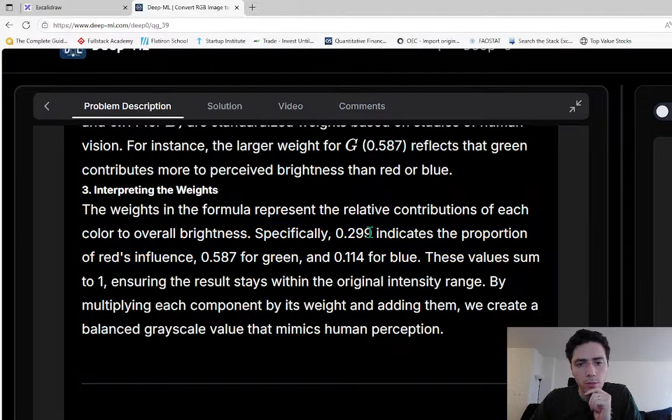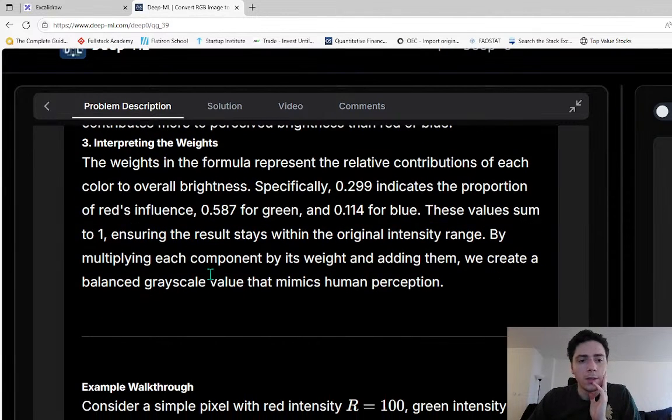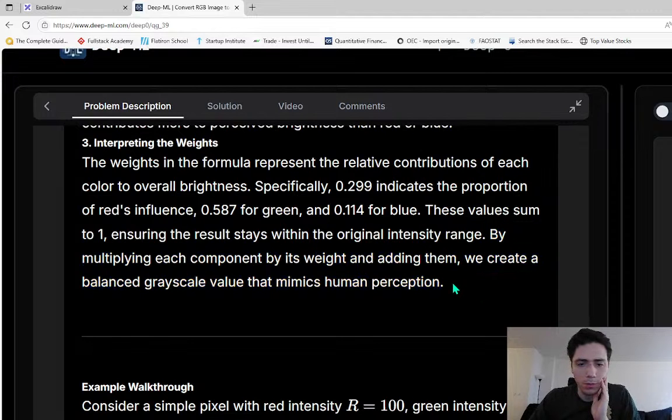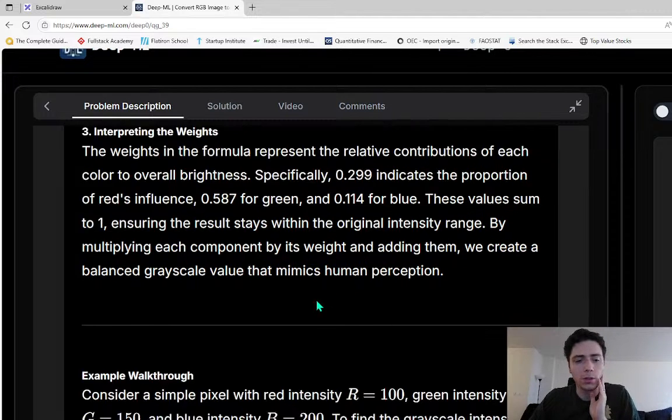Okay, so 0.29 represents how much red, this is how much green, this is how much blue, fine. Yeah, I could assume the values sum to 1. Okay, I think this is important. If we use this formula, it should represent humans' perception.